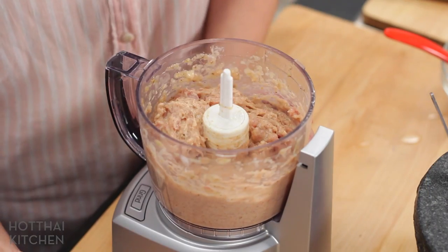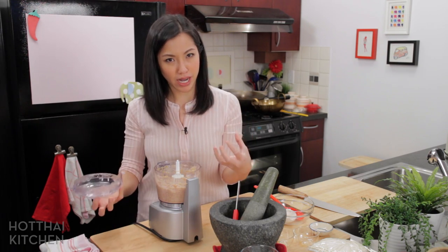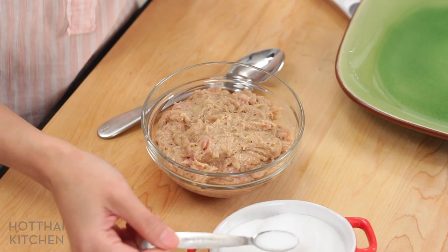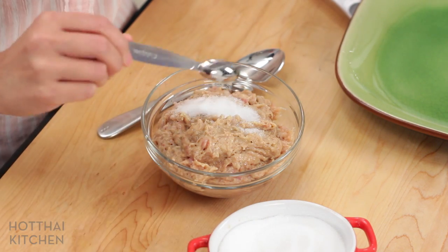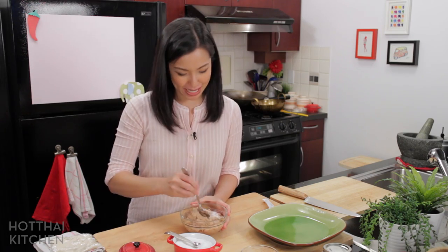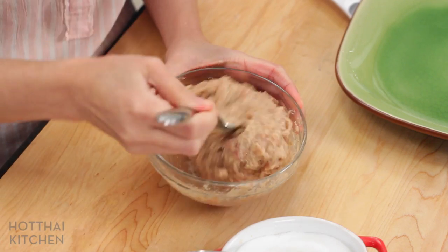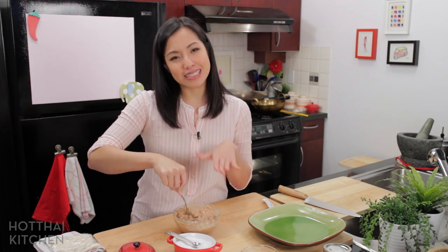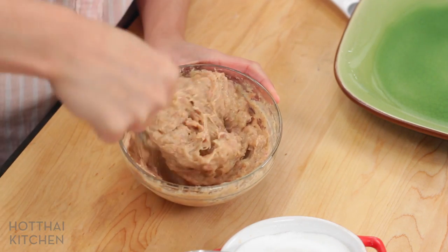You want to keep going basically until the filling can hold its shape and is not runny. And that's it, ready to wrap. While this was in the food processor, I forgot to add a little teaspoon of sugar, which is going to help balance out the saltiness. So don't be like me; add it while it's processing, and it'll make it much easier to mix. You'll notice that there are still little pieces of chicken that didn't get processed. With my food processor, this is the best it can do, and it doesn't really affect the end product very much.